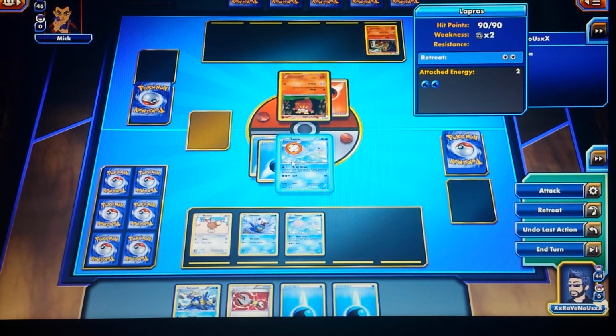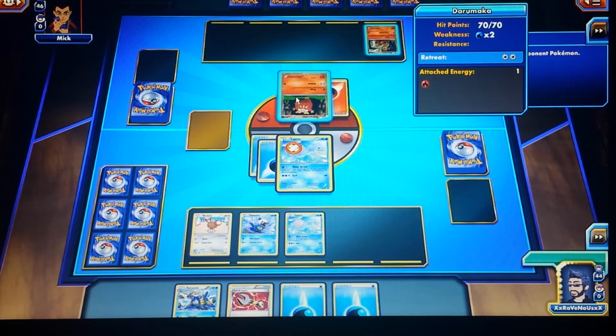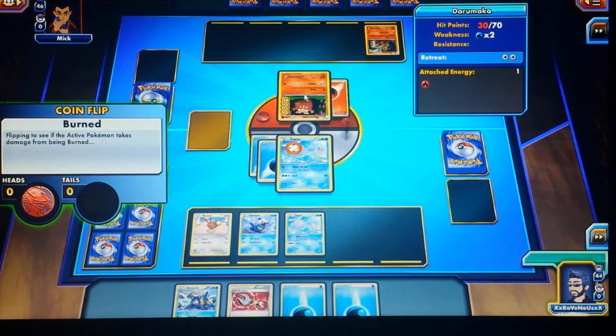Now, you can see Lapras is highlighted here. So I'm going to click on Lapras, and once you click it, you get a little option here. You can either do Water Arrow, or I can now retreat. Water Arrow, like we said, does 20 damage to one of your opponent's Pokemon, so I am going to do that. I can do 20 damage to either Pokemon, but if I do 20 damage to the active Pokemon, I can apply weakness and things like that, which versus this Growlithe, will apply its water weakness. So I am going to do it to this active Pokemon, so it's going to do 40 damage instead of 20. And that's the end of my turn.